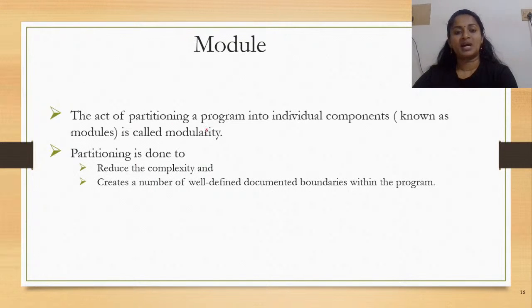So the act of partitioning a program into individual components. Now, what are these components called? These components are called modules. Okay. Now, the process in which you create the modules is called modularity. The way in which you are partitioning your program to create the individual components is called modularity, and each of these small components is called a module.